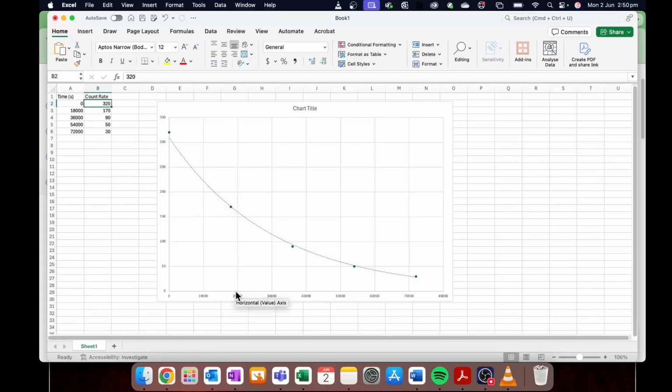And by doing that, we end up right here, which is right around, if that's 10,000, that's 20,000. This is about 19,000, give or take. That's what we're looking at. So we're looking at 19,000 seconds as our half-life.